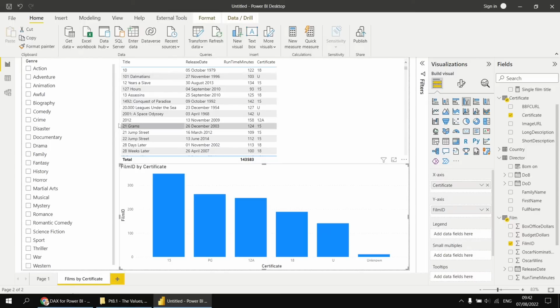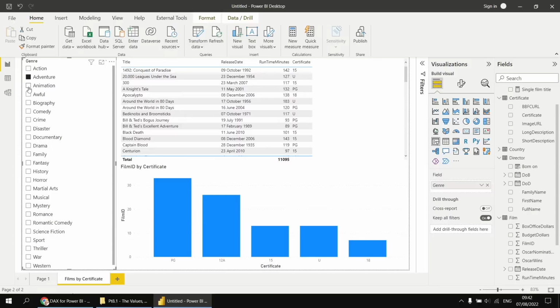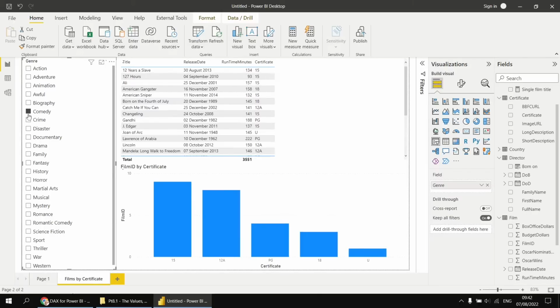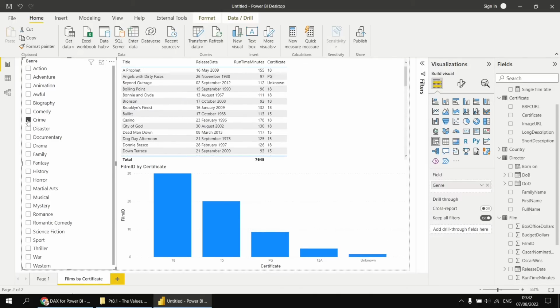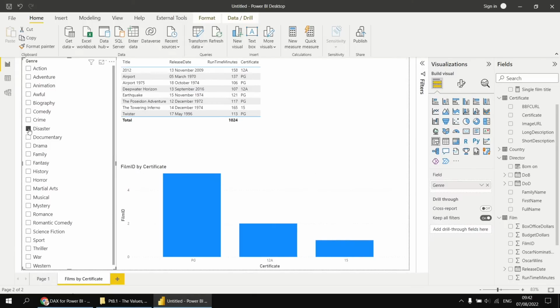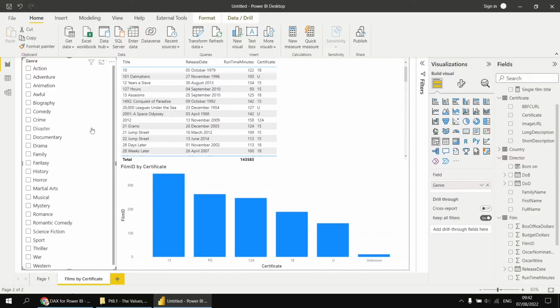Okay, so at the moment I can happily select genres from my genre slicer, and the data in my table and in my chart change, of course, to respond to the selection I've made. What my table and chart don't really do, though, is show me how the data has been filtered, so it's not immediately obvious unless I look over at my slicer to see which item I've selected. It's not immediately obvious how the chart and the table have been filtered.